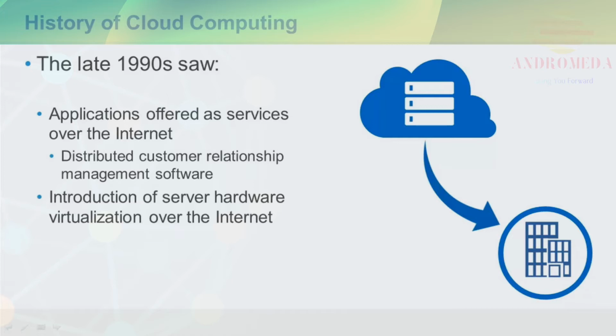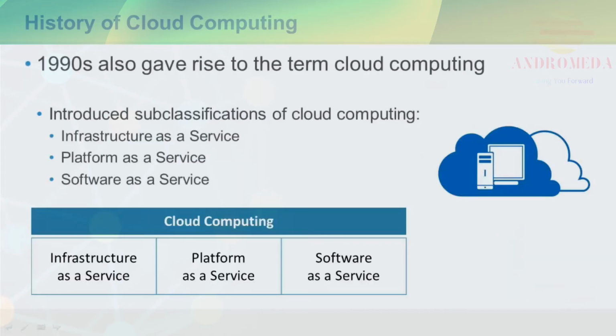Now, this also introduced server hardware virtualization over the internet. So again, not only could we access applications, but we could actually access the services offered by various hardware, networking components, firewalls, for example, things like that could also be accessed over the internet. So that ultimately brought us to the rise of cloud computing.